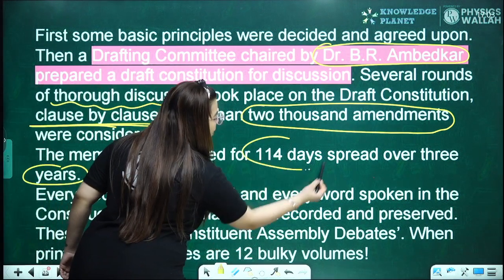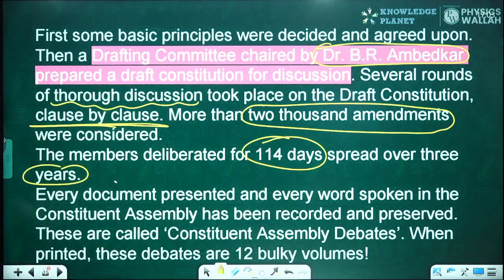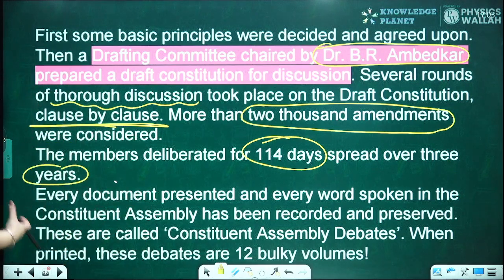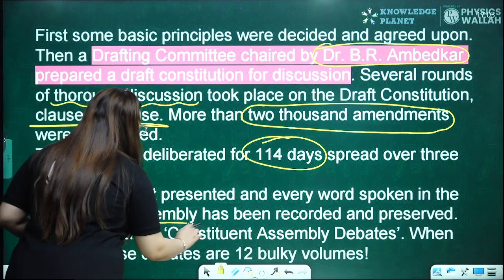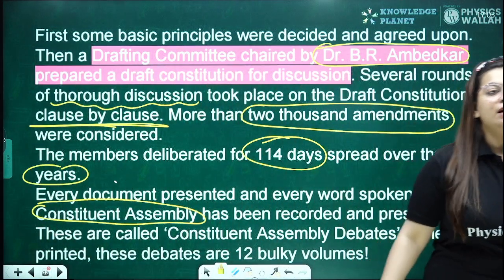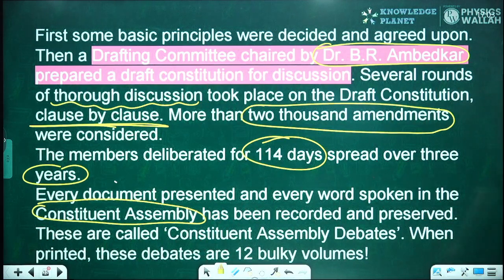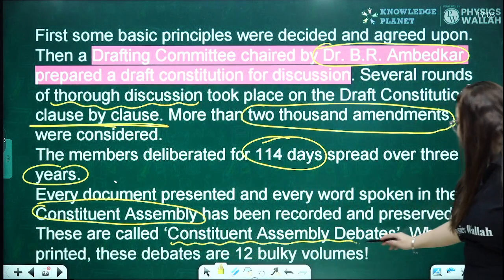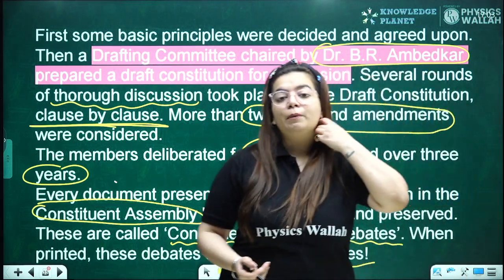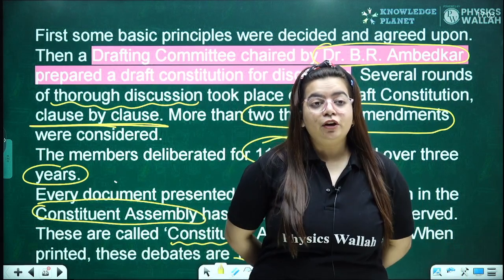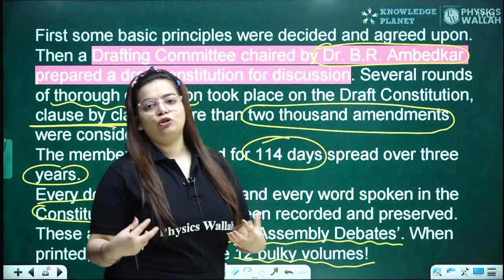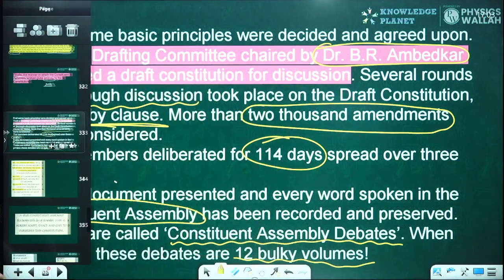So you need to remember 114 days they deliberated, they were constantly discussing the constitution, and every document presented and every word spoken in the Constituent Assembly has been recorded and preserved in the museum, whereby we have Indian documents, okay. And these are called the Constituent Assembly debates. When printed, these debates can make up to 12 bulky volumes, because every document, every point of view was preserved and recorded. So this also gives sanctity to how the people of India worked.